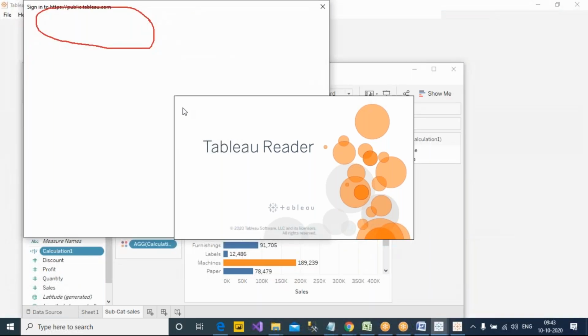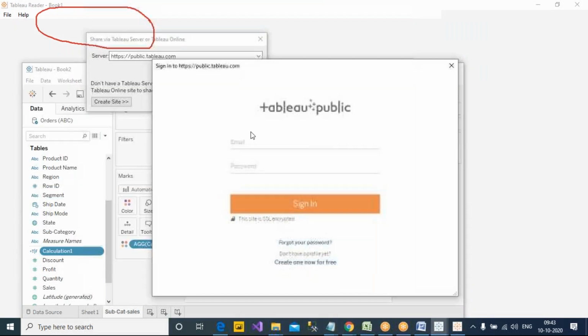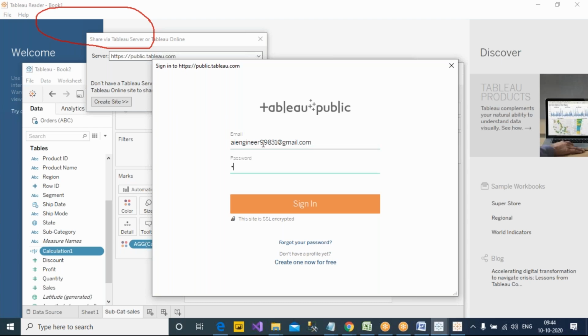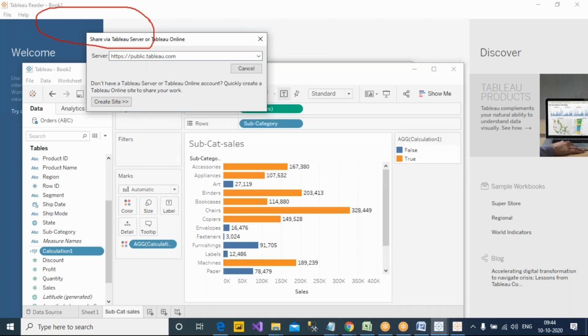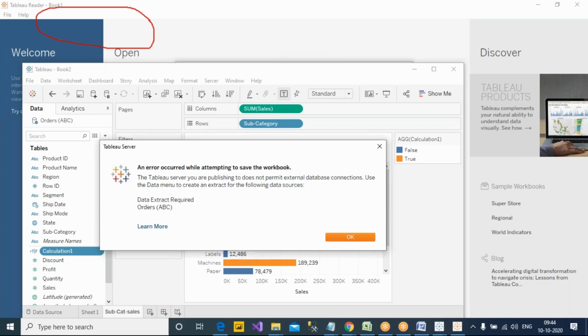And you have to enter here the Tableau Public user ID and the password. So I have to enter that username and password. So let's see that here gmail.com and let's click on sign in. Okay, it says invalid. That's nice. Okay, so I took the valid account and this time it should give me an error message.